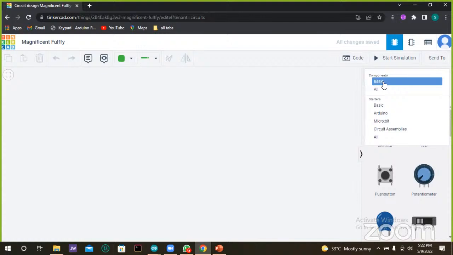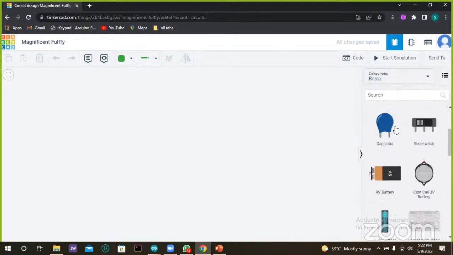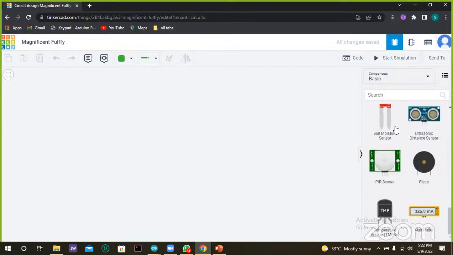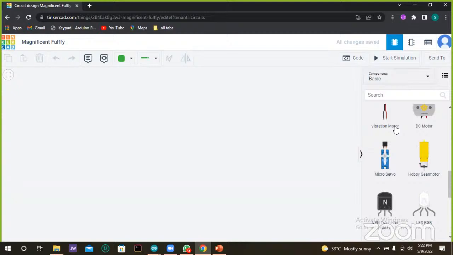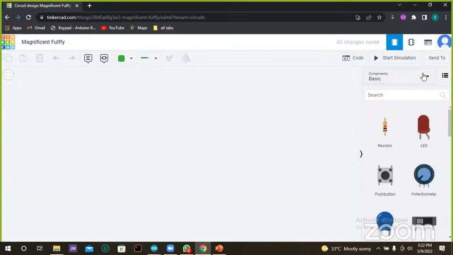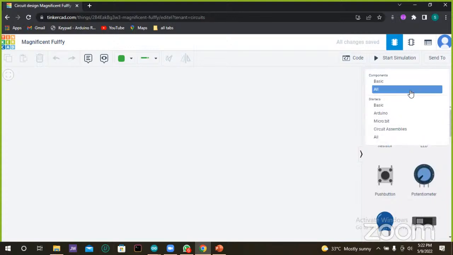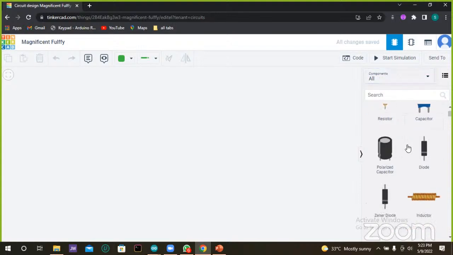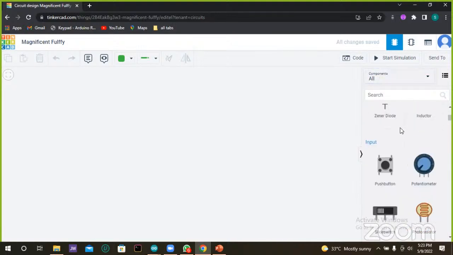We have Basic, and when you click Basic, it contains all the basic components individually that we can work with. So these are all the basic components we can work with here in Tinkercad. Now, if you want to see all the components inside Tinkercad, you click the All button. It will take you to all the components.